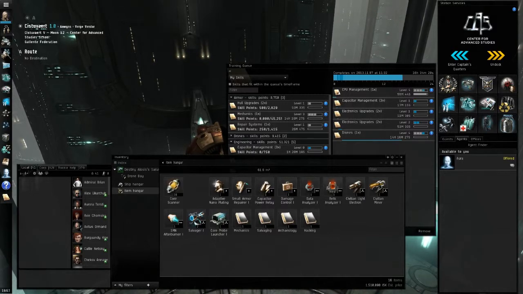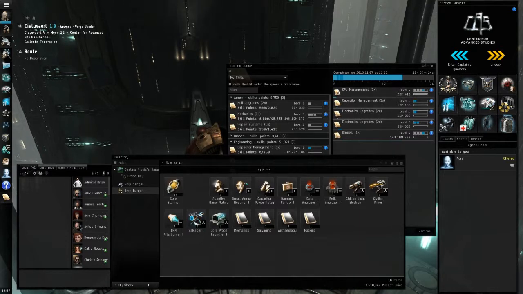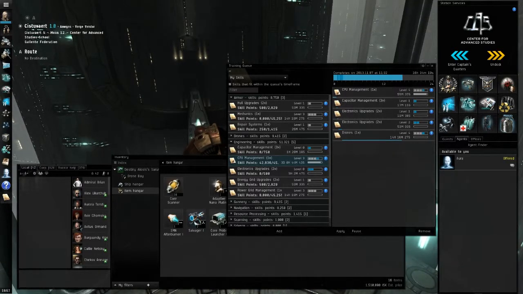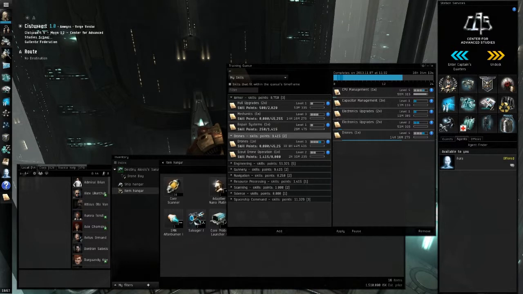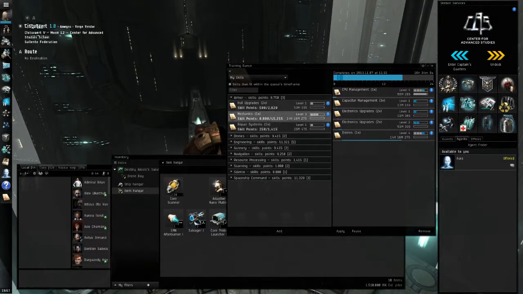What I might do is put the miner and the electron onto this ship. It's reduced it so much that I've now got an empty skill slot at the top here, so I might just throw in scout drone operations, so I can use those guys now.